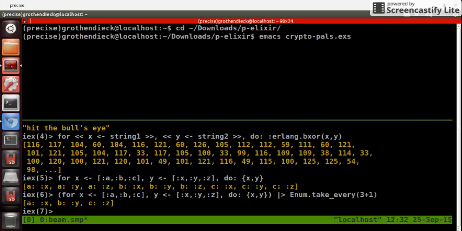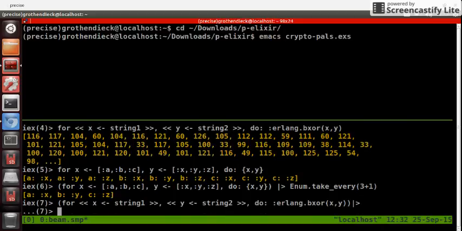So using that same principle, I'm going to do the same thing with my generated list here. So I'm going to get my generated list, pipe it through this.